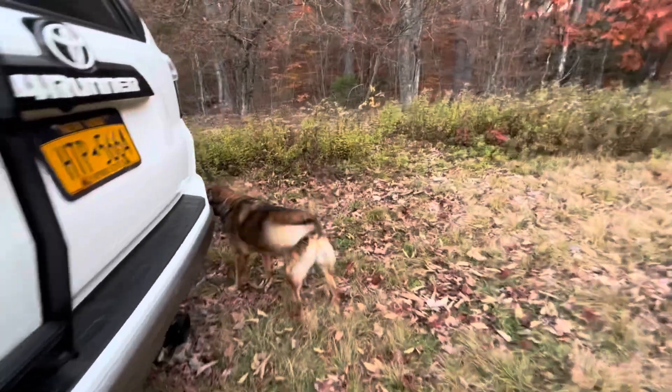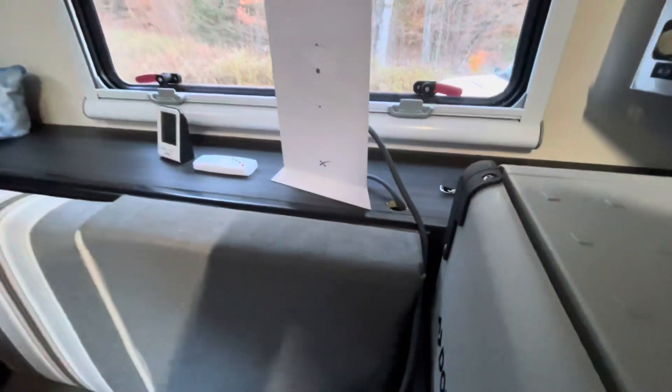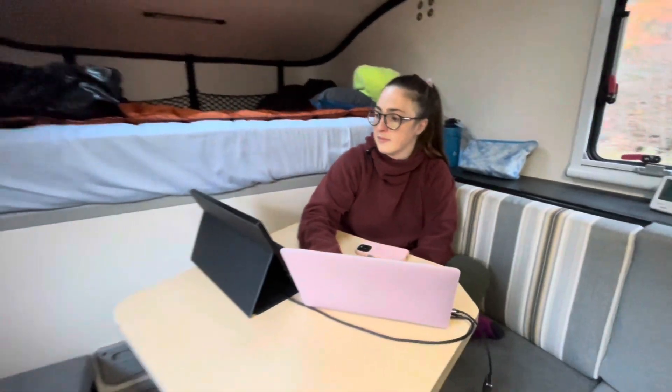Good morning, Coco. There's the Starlink router right there — we've got it coming in through this hole and it's just powering off the Jackery right now. It's currently pulling 63, 57, 59 watts, so it does draw more power than the fridge does consistently. Kate's got a nice little portable monitor so that makes it easy to have two screens. We did a test video call and it does work — we were able to text our friends and get to social media. So this is a pretty good test so far. The real test will be when Kate has to do a video call team meeting in a couple hours to see how much it buffers.